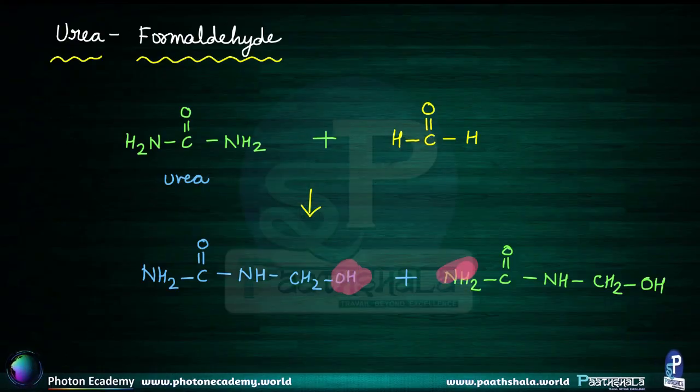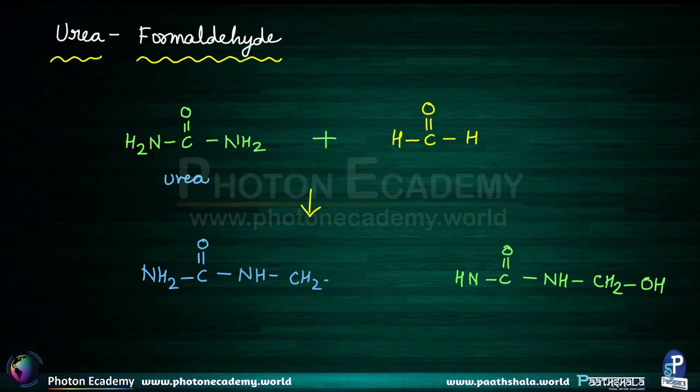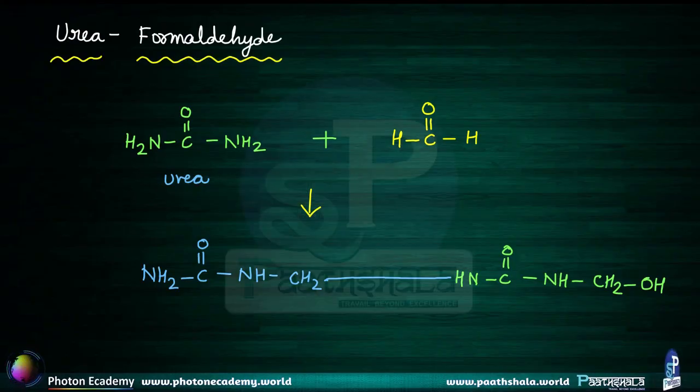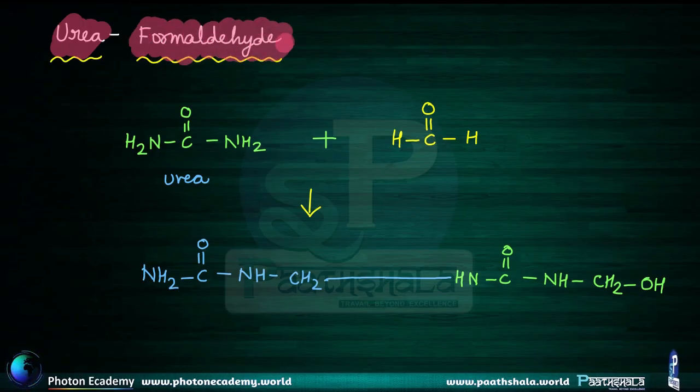Once we lose them, let us make some changes over here. Now we have CH2 lost from this side, and we have NH remaining at this side, and let us say that they form a bond between them, and this is how the polymer goes on to further step growth chain that we've already discussed, and this is how the chain grows onto a long polymeric chain. So this was urea formaldehyde, and as the name suggests, you can already note down the two monomers that we're using, that is urea and formaldehyde.